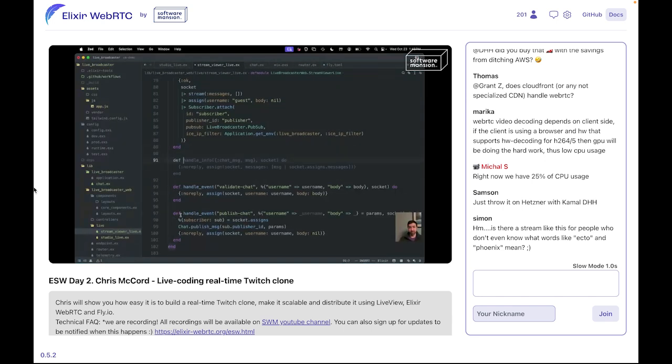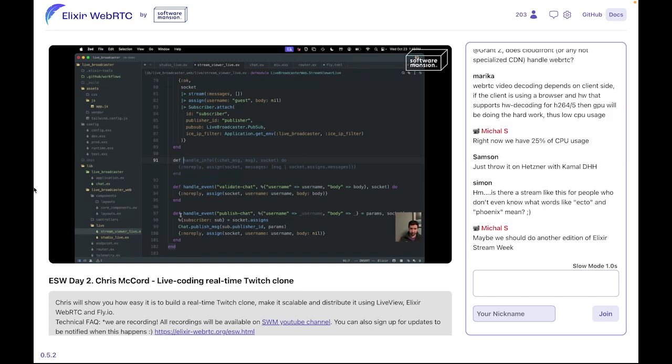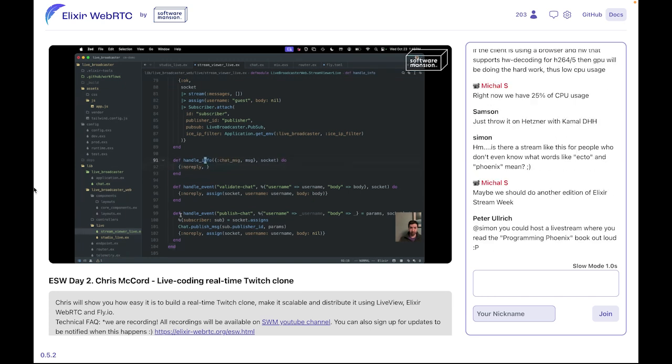And then I get handle info messages anytime someone actually posts a message. So the last bit of, oh, look at this. Not useful autocomplete, but we'll get there. So we'll say new message, and we get the message. And in this case, we want to stream this message. So the only gotcha here is our message needs to be keyed in some way. By default, we would look for a struct or a map ID field.